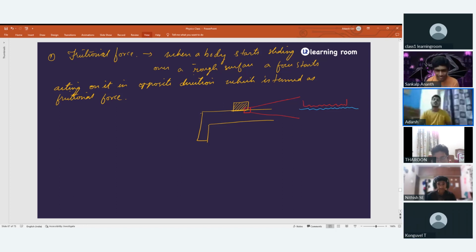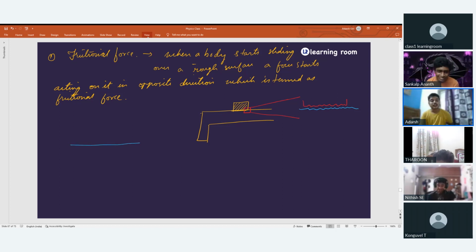Frictional force is what, whenever you push or pull anything over any rough surface, you get friction. Friction is very much important in our life. It is said to be a necessary evil. It is necessary also, and it is evil also. It is due to friction that we can walk, or take a bicycle. Imagine a floor filled with soap water.